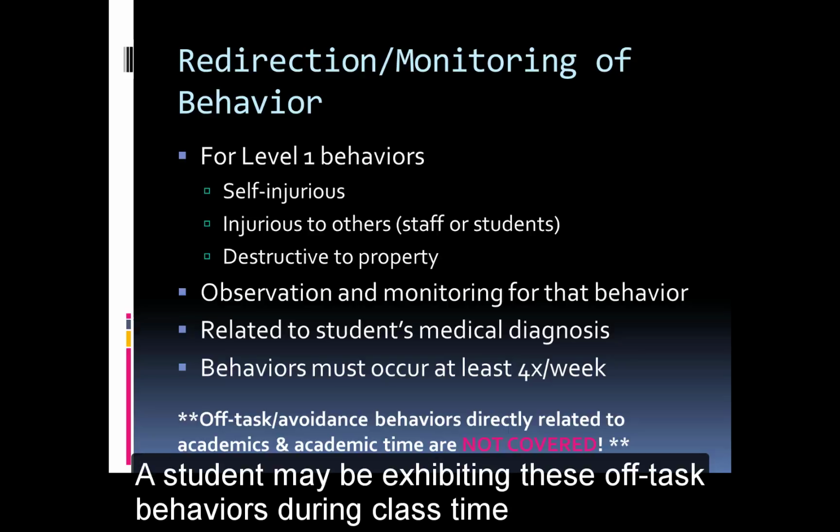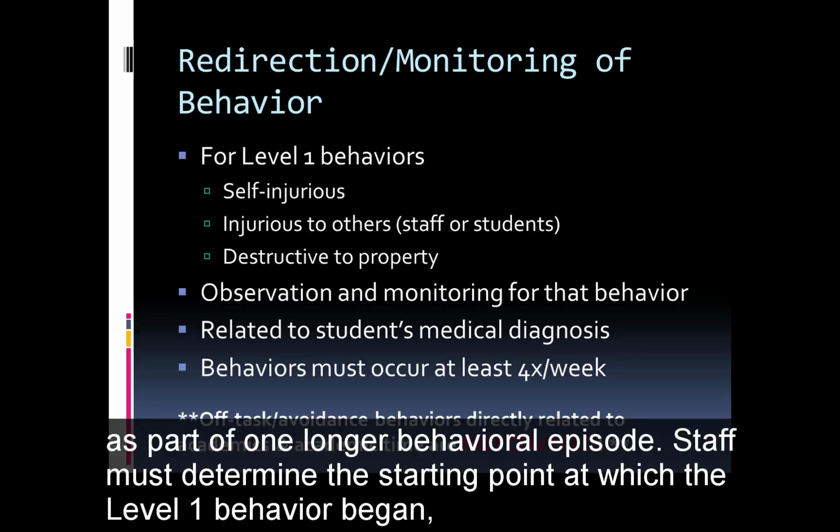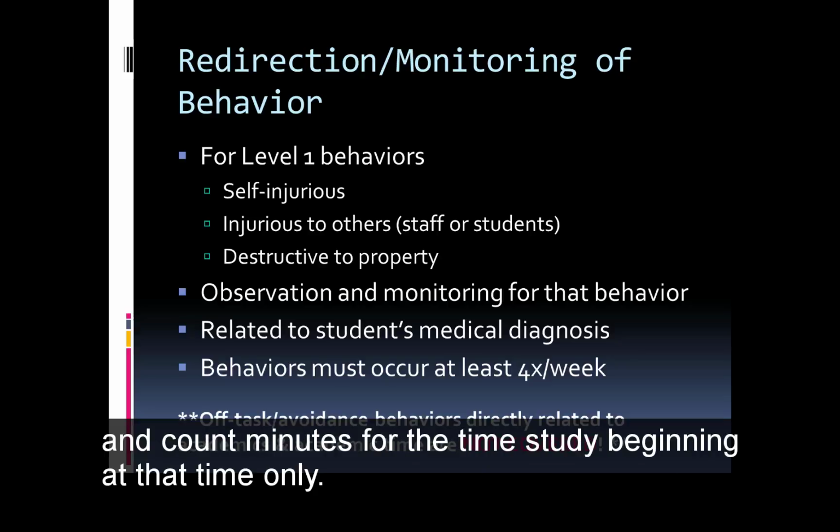A student may be exhibiting these off-task behaviors during class time and then suddenly begin demonstrating a separate Level 1 behavior that is billable as part of one longer behavioral episode. Staff must determine the starting point at which the Level 1 behavior began and count minutes for the time study, beginning at that time only.